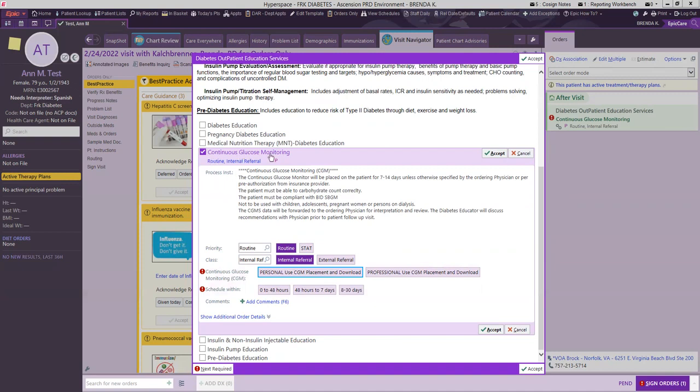With the CGM order, you'll need to select if the patient is coming in with their own equipment, the Libre or the Dexcom already obtained by the patient, or if they need professional or diagnostic CGM, where the patient is going to wear the sensor for 2 weeks and then come back in. We will download that information and then be able to use that for further education and treatment decisions.